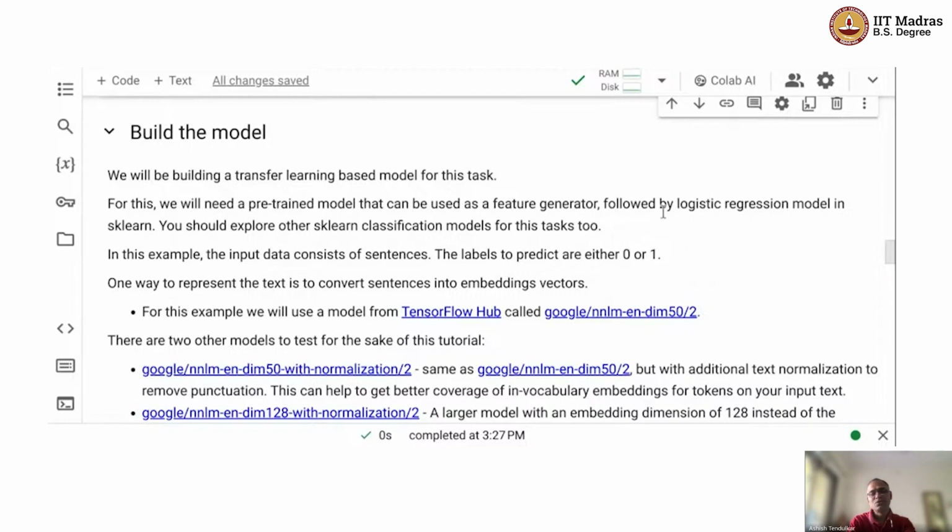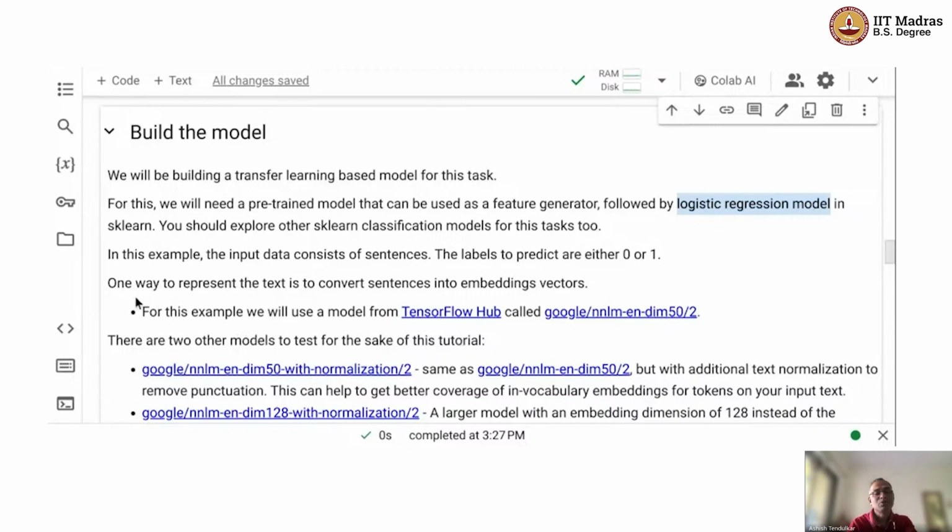We can also use other classification models. There is nothing particular about logistic regression, but I chose it as a simple model which gives decent results for this particular task. In this example, the input data consists of sentences and the labels to predict are either 0 or 1. This is what we have already seen.